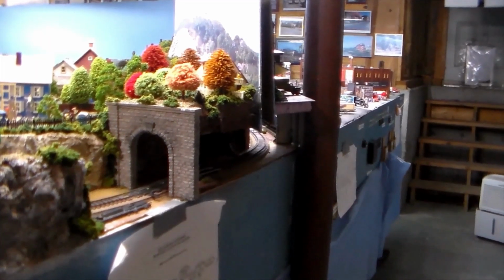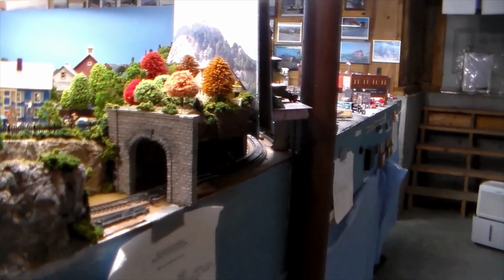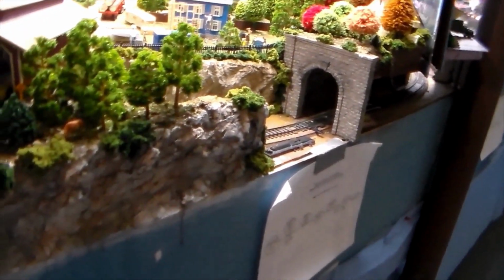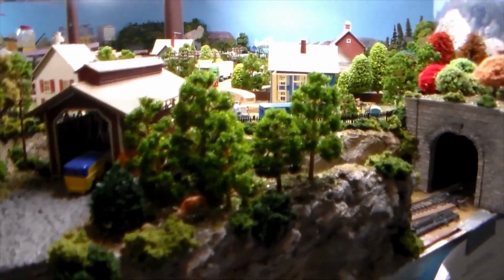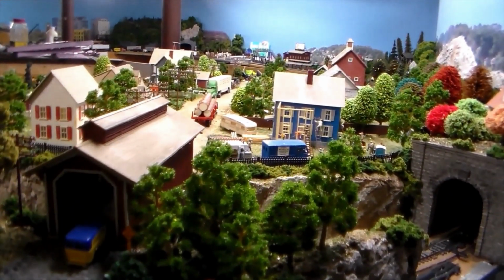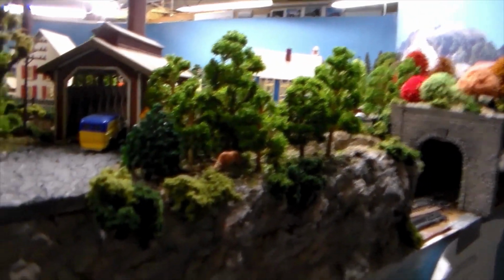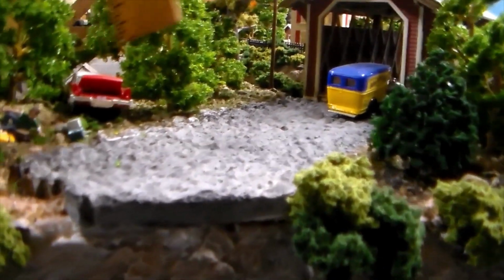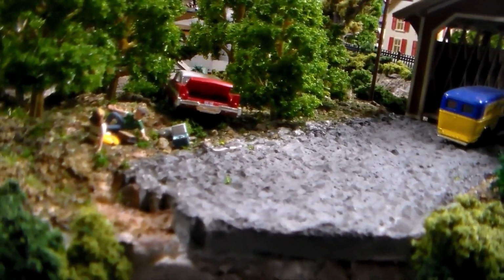This is going to be the east end of the New Haven Railroad. It's going to be very much south of Boston. You'll see very nice looking neighborhoods and different types of scenes. We'll start here in the corner where we've got a little wooden bridge, which is very New Englandy. One of my daughters built that, actually. We used to go up to Vermont a lot on vacation and saw those all the time. We've got a little picnic scene over here. If you look real close, people, we've got the coolers, we've got food and stuff, and the car just kind of hidden into the woods there as another truck goes over there.